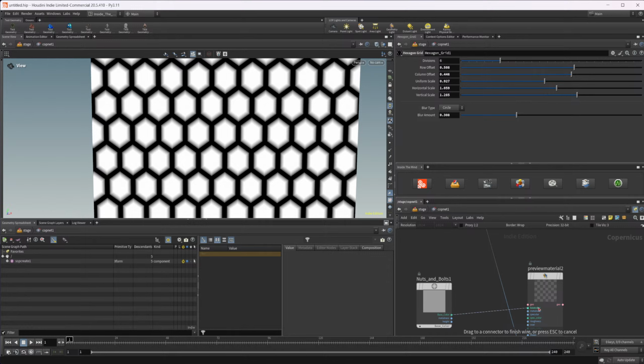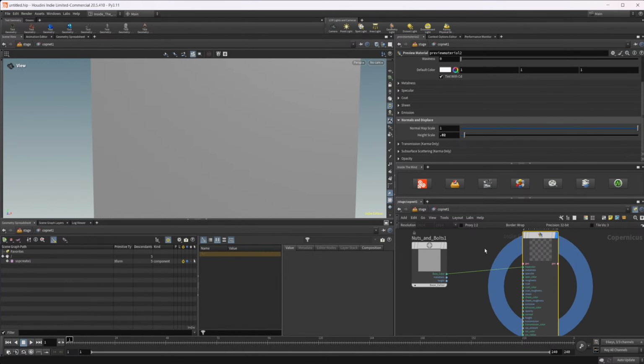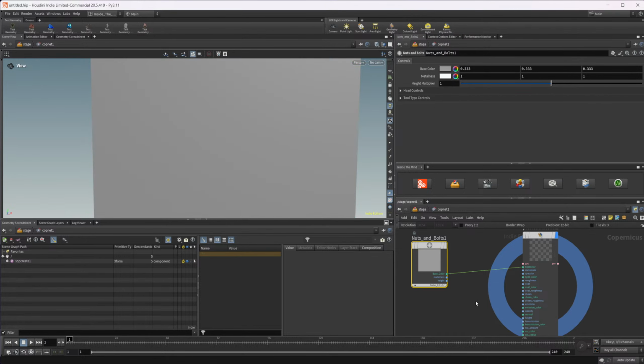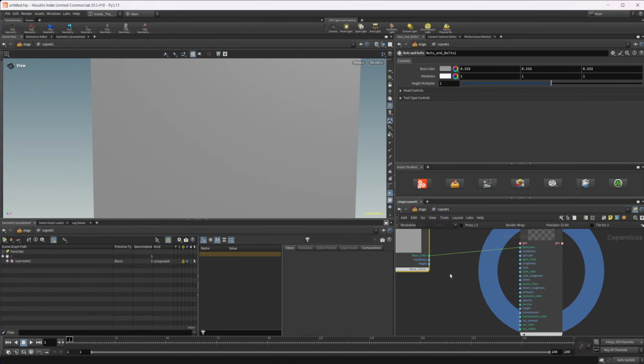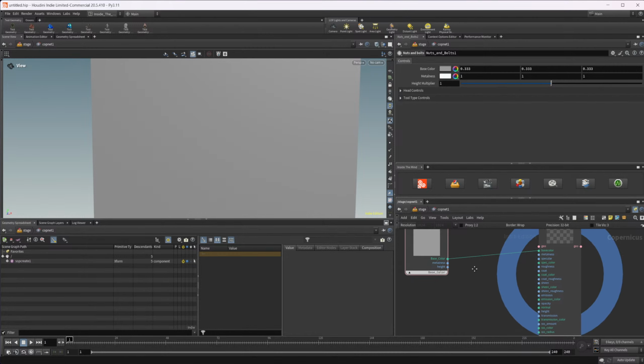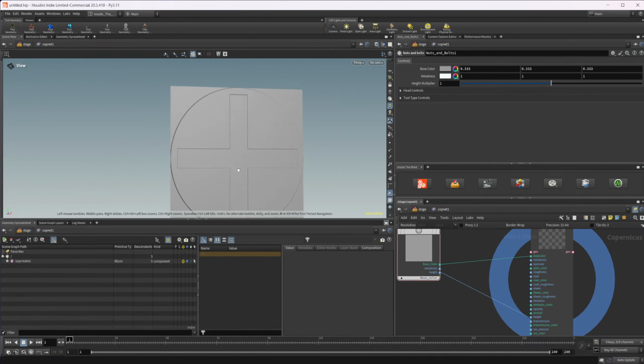So let's wire in our base color into, well, actually our base color doesn't matter too much with this preview material. If we take a look here, let's disconnect the height. So our base color, we can set this to whatever we wanted. I'm gonna just set that back. We also have a metalness value that I'm outputting here. Again, these are nuts and bolts, so it's kind of meant to be a metal type of a situation. But let's pipe in our height into our height here. And you can see that we have our screw head popping up here.